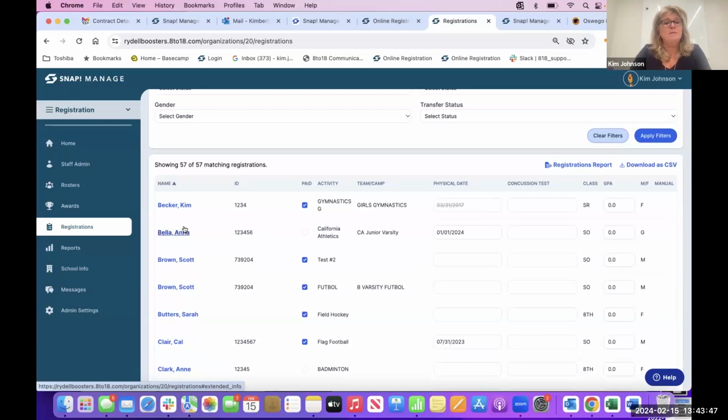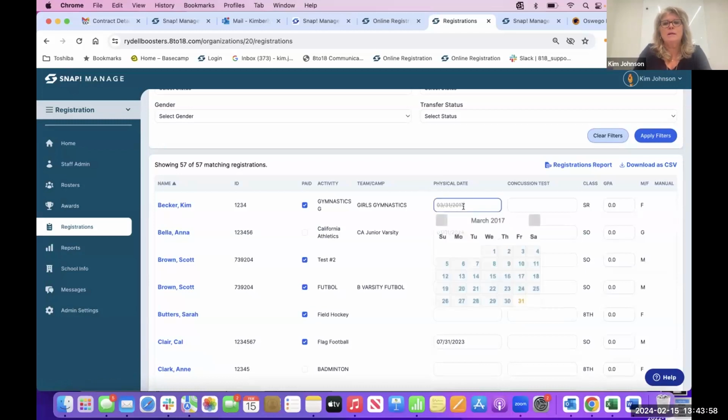You can also opt in to have your parents upload a physical. If you want them to upload the physical to the system, you'll receive a notification that says Kim's physical has been uploaded, and then you can look at it and approve it. And then you enter the date that the doctor signed that physical form as a validation. And then based on your state requirements of how long that physical is valid, here in the state of Illinois, it's valid for 13 months. So when we put in a date of the physical from the doctor's signature, it begins tracking it for 13 months, or if a state is 12 months, and so on.